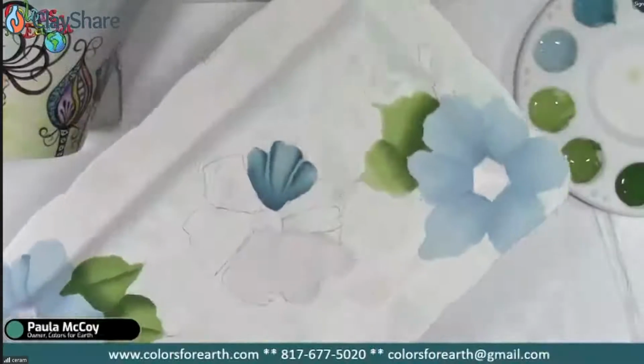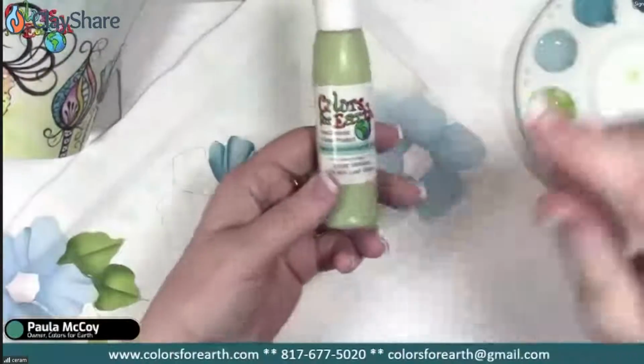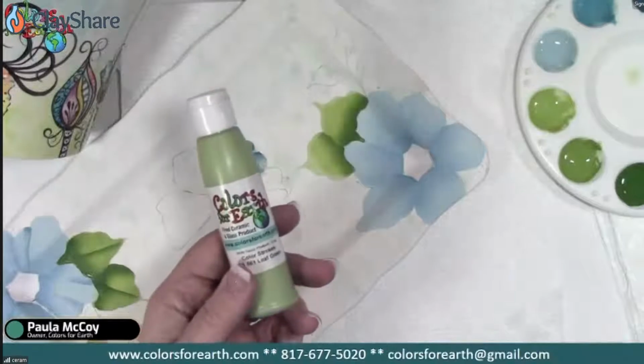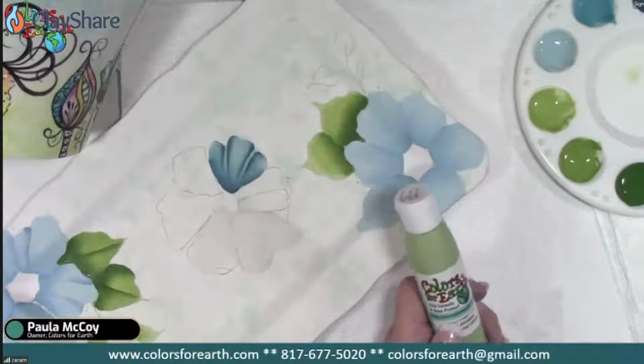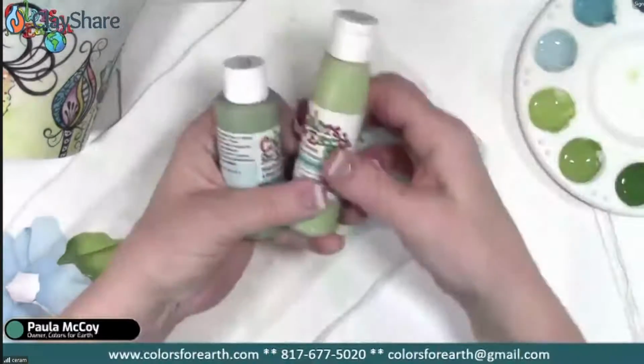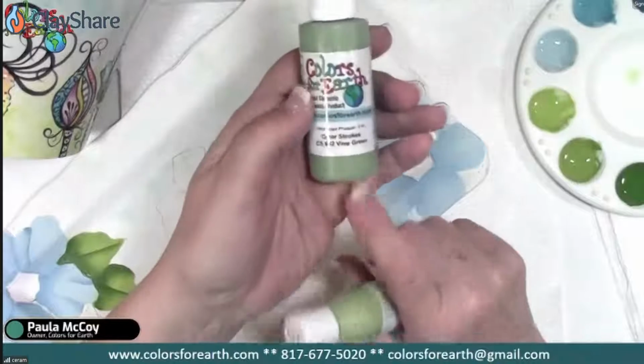Okay. Now, we do have the opaque underglazes. This is an old bottle, and I'm looking behind me to see if I have a new bottle. Yeah, I've got one here. So some of you, I know I had somebody call and say, hey, I got 2 different bottles. These are just older ones. When COVID hit, we couldn't get them any longer. So we changed to this bottle. These are the color strokes.